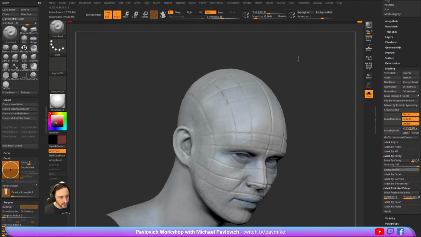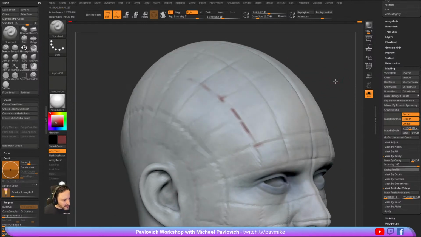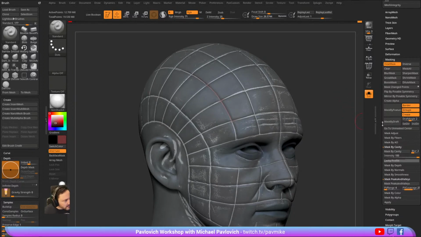Let's go into just our standard brush and see if we can't just RGB on. Use this to our advantage just to kind of quickly. It's okay. I hate mask by cavity. I don't hate it, but let's turn on show mask again. It just gets so crunchy and aliased.